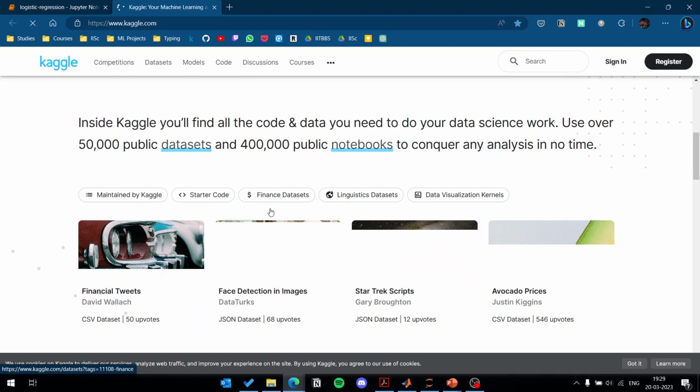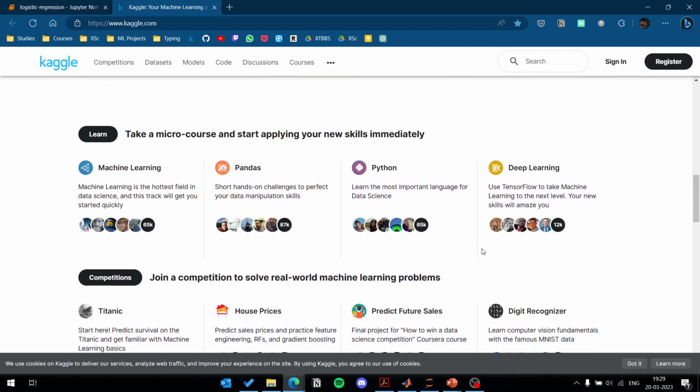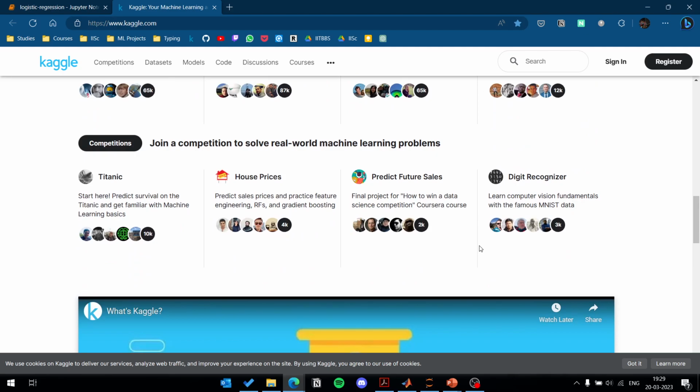You have code also, and they teach you machine learning as well. You can code yourself. You'll get all the data you need. There are competitions held on Kaggle, and a lot of people participate, and everything which people write is kind of public. So you have access to what other people have written in their code. You can learn from it. It's a great place. I use it even now, a lot, to learn also, and try to find projects which are interesting, and to find some data sets.